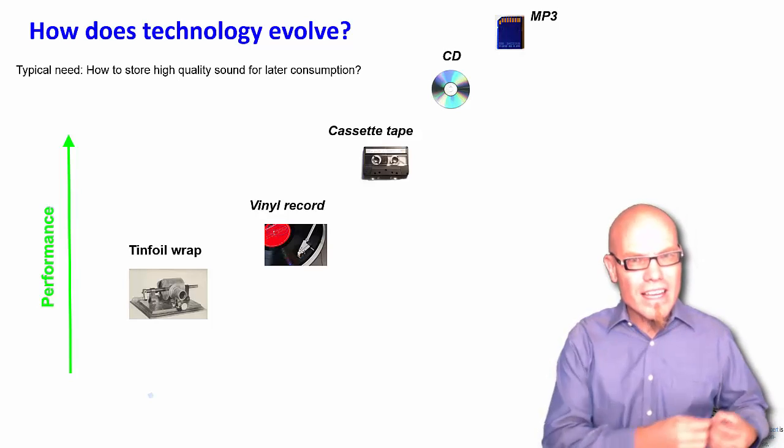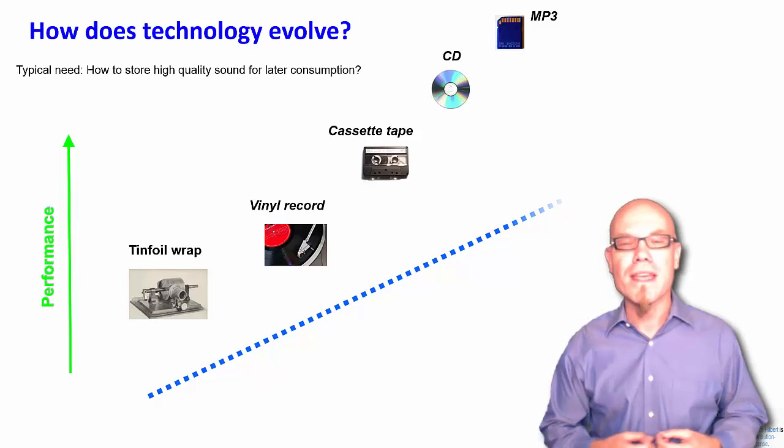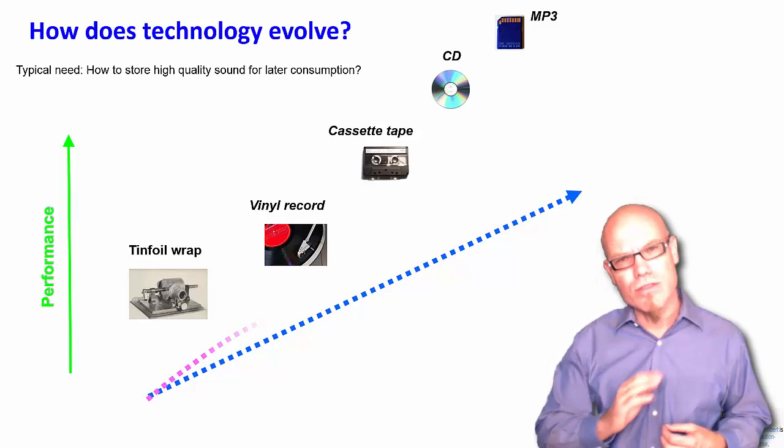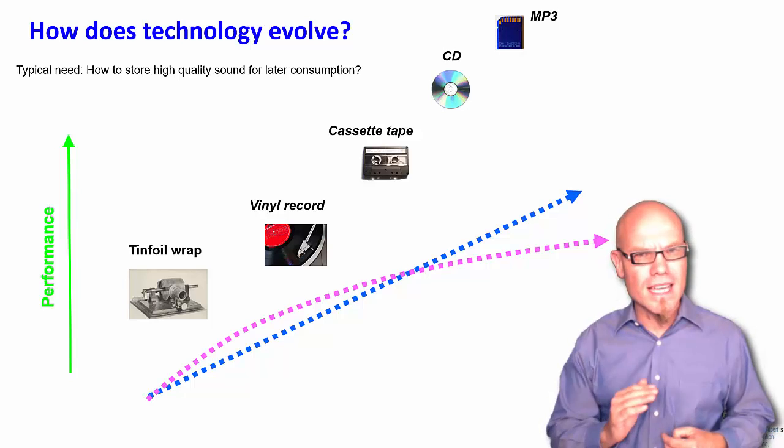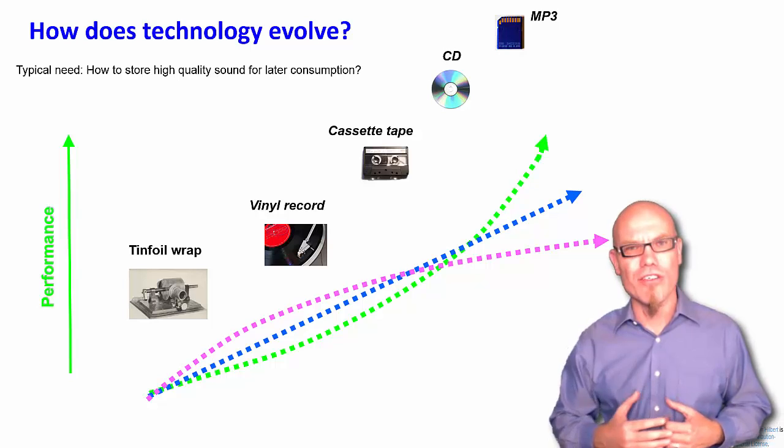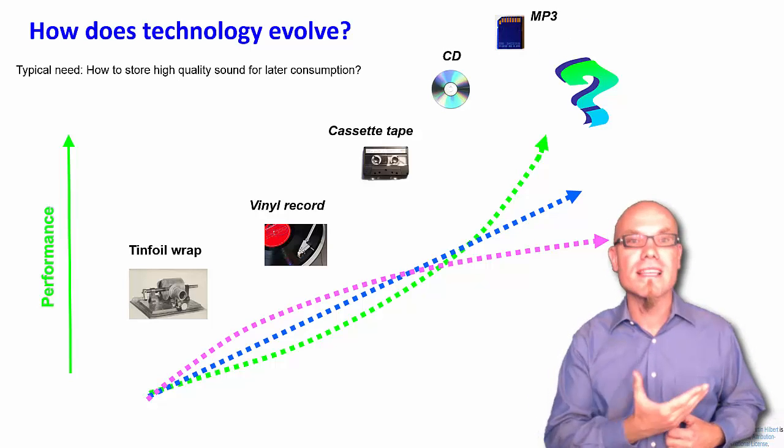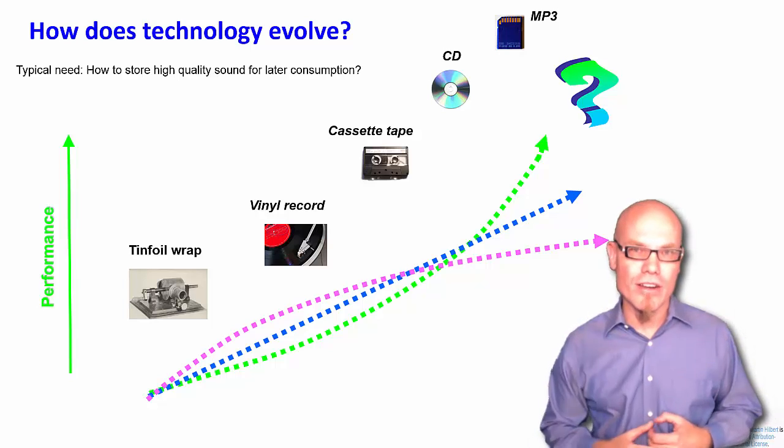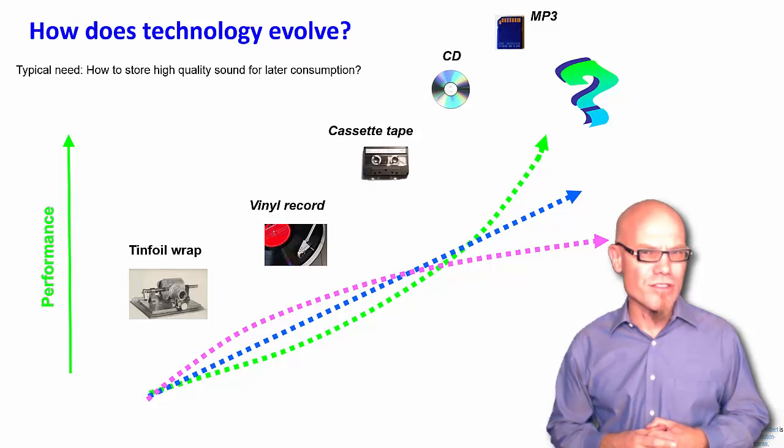Is it more a linear evolution? Technology gets better over time in a linear way? Is it a decreasing return curve, which means technology gets better but always less? Or are there increasing returns, meaning as time passes on, technology gets increasingly better and always makes larger steps? So, let's look at the technological trajectory.